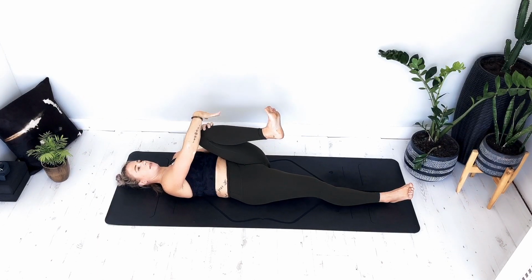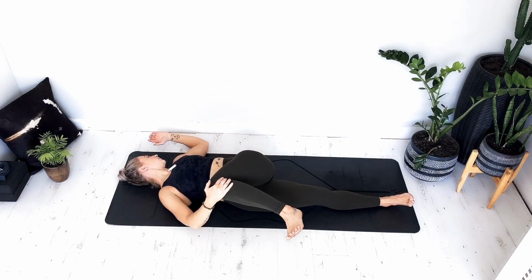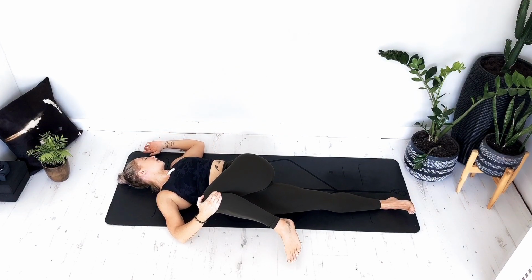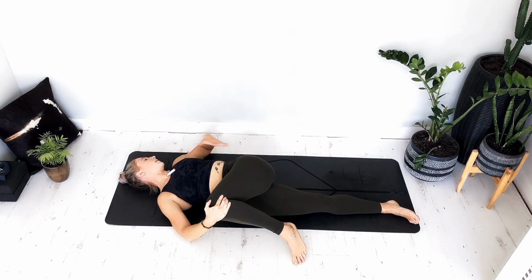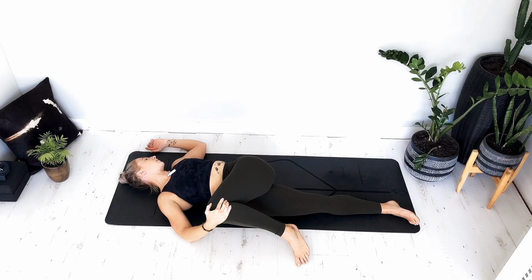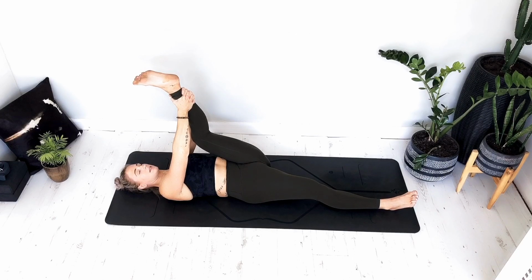And then taking the right hand to the left knee, guiding it over. Maybe taking the gaze over the left shoulder, taking that left shoulder down towards the floor, just keeping this right hand on the outside of the left knee. So we're really stretching into this lower body area. One more breath. And then release.